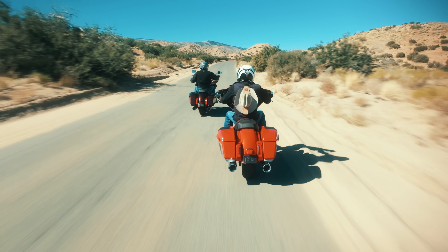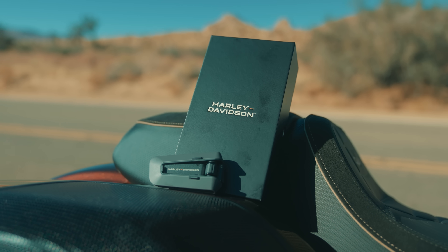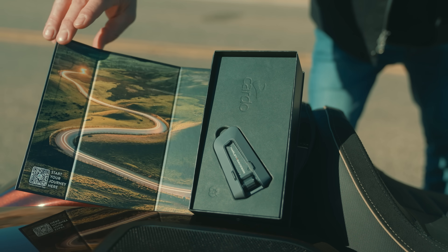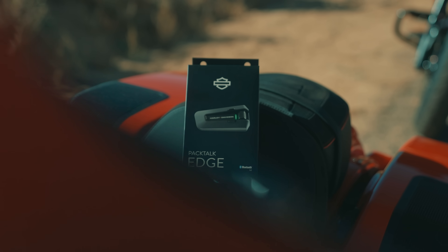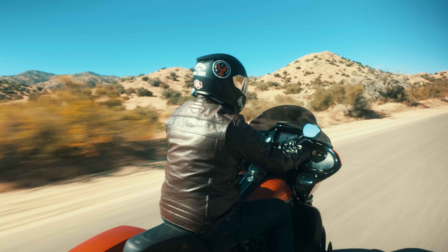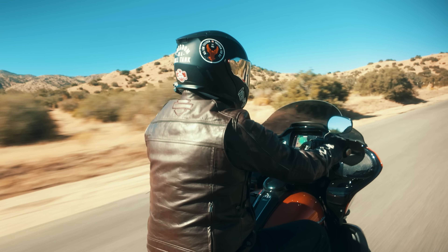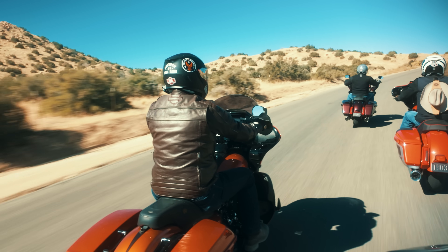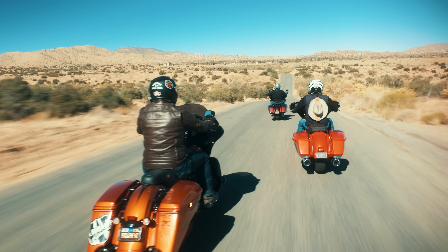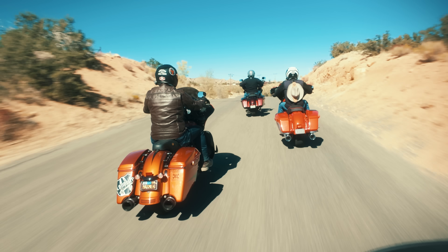There's one other thing that's really new with these bikes. What's the communication system, Matt? With Model Year 2024 CVO, we've partnered with Cardo and have a new Harley-Davidson-branded Cardo headset that comes with the bike, connects directly to it, and makes the whole communication system integrated and easy to use. Cardo has a really good mesh system, so it's easy to mesh with up to a number of different riders over a distance of more than a mile. We're actually all on Cardos right now and recording this conversation through the Cardo app. Excited for the riders who pick these up with the Cardo systems.